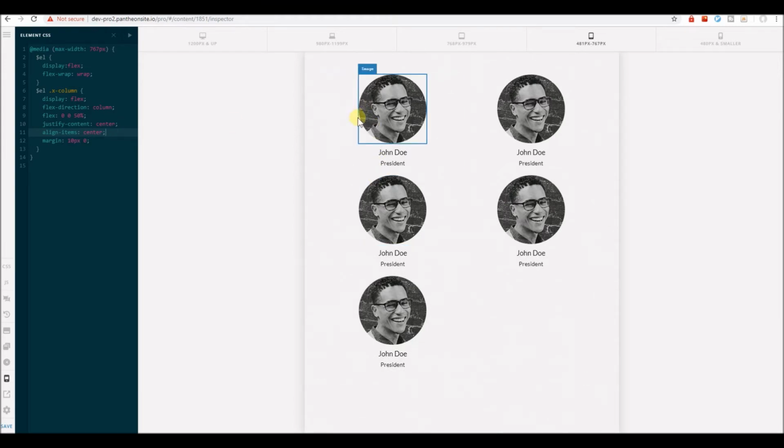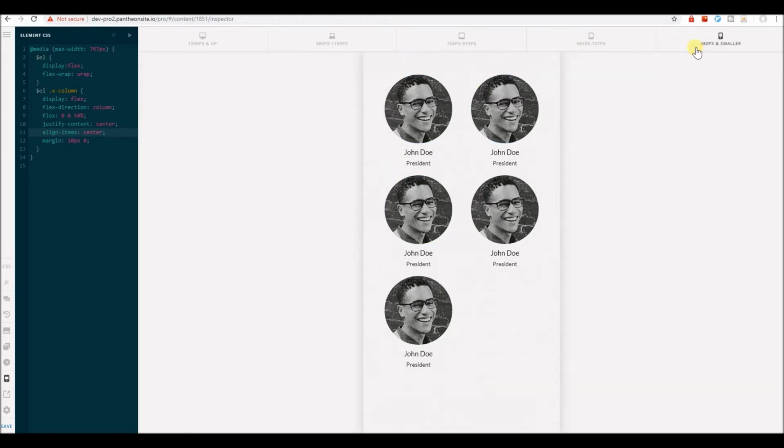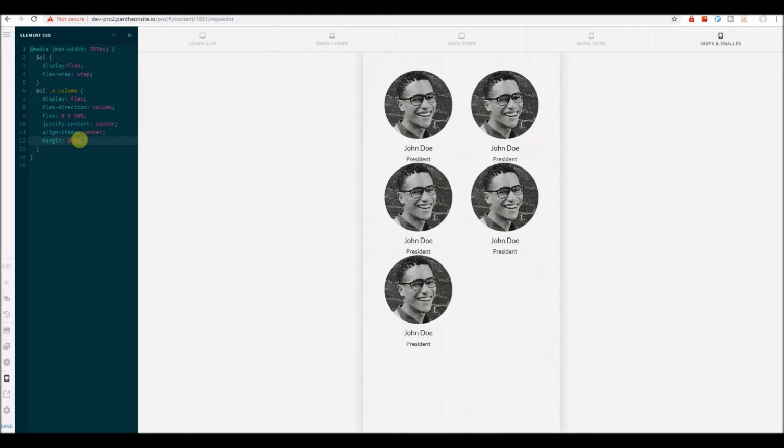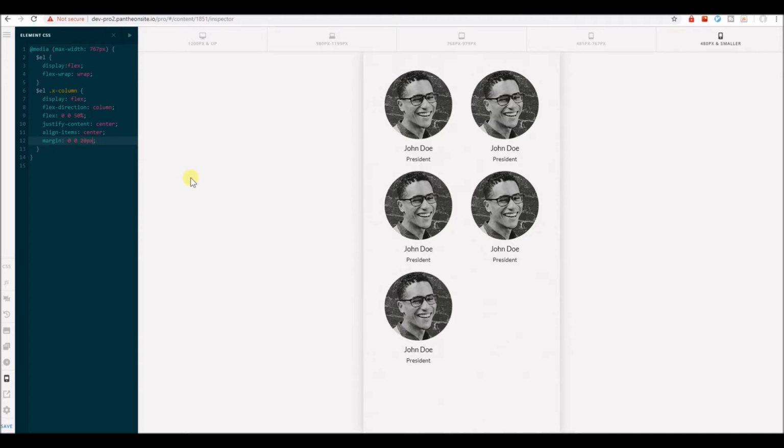And everything is centered now. And if you want a space, you just adjust the margins here. Maybe we leave that, set the top to 0, and set the bottom margin to 20 pixels.